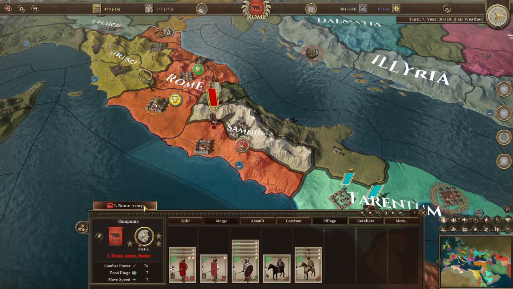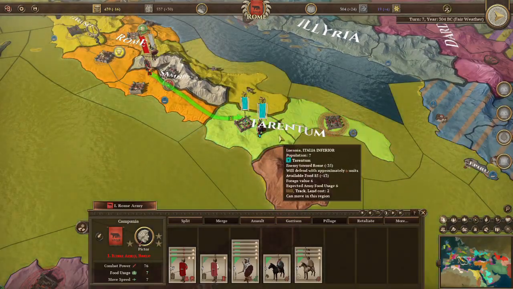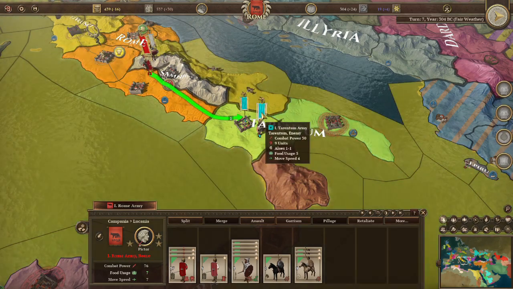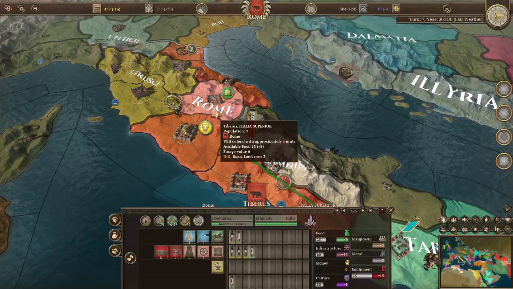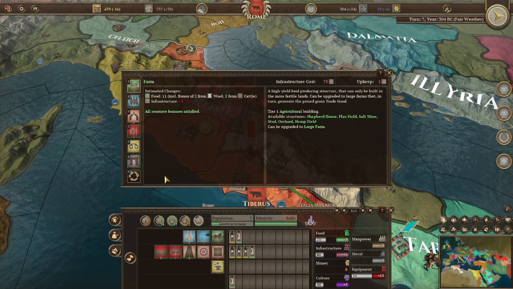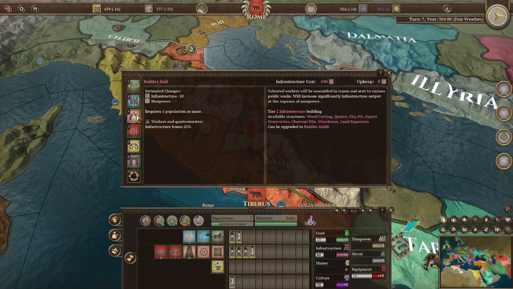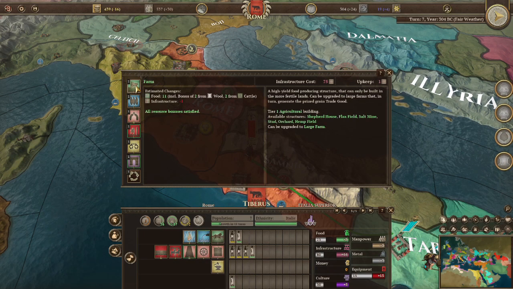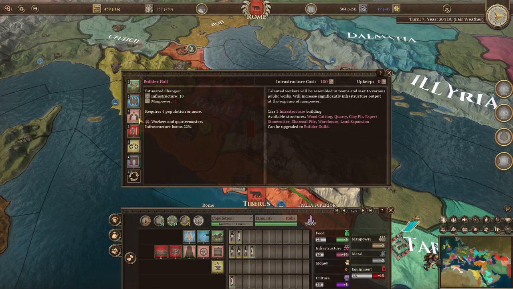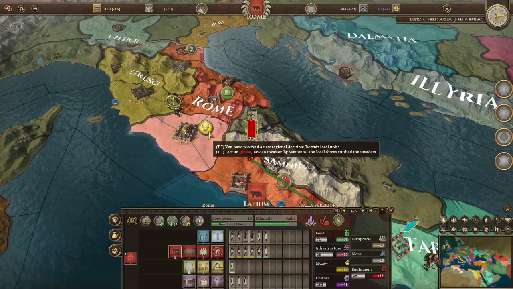Oh, what the heck. Right, this is what I always like to try and do. If I'm in a position like this, I want to try and strike and knock one enemy out of the war first. So we'll turn on the Tarantines. Let's see, we've got access to Builder Hall, so yeah, the focus on infrastructure is helping. On the other hand, that's a lot of food. We'll focus on the infrastructure. That's what we've been trying to achieve here.